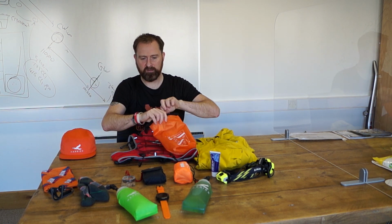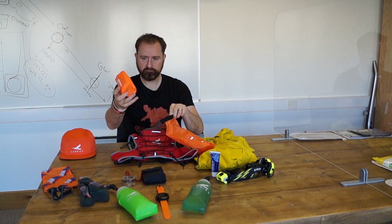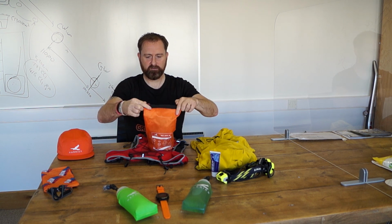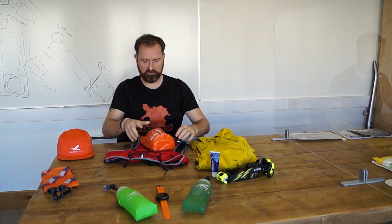So what I would start with first, I would get the little stuff sack, and then I would put the bivy bag in first, push it right to the bottom. Then I'd put the socks on the top, just gives that a little bit of cushion. Then I'd go for the first aid kit. Always keep the first aid kit towards the top, because you never know when you might need to get it, and it needs to be handy. So then all I do is just turn that around once, so it's waterproof. Clip that together, and then that will go in the main back compartment.